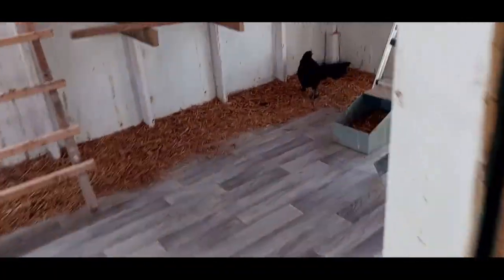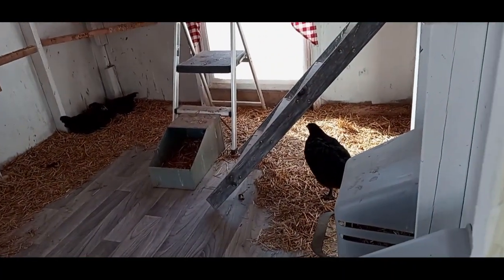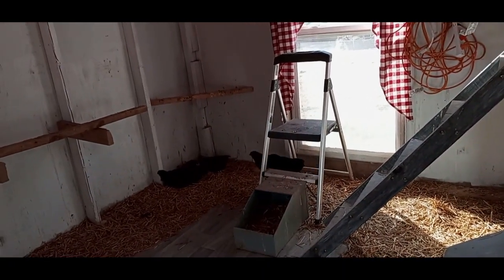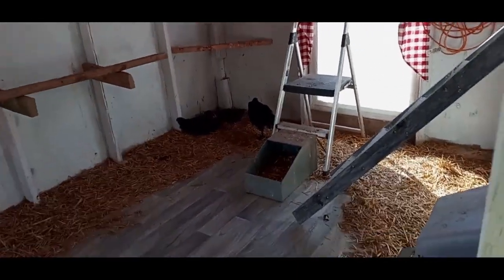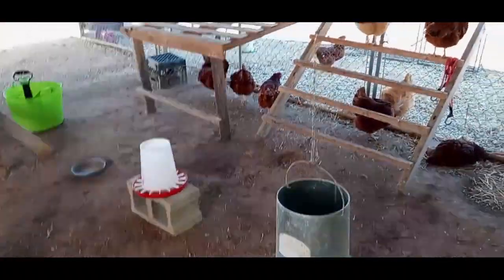And the only reason these girls haven't been going in the coop at night to sleep is, close to bedtime, they automatically go in their kennel, of course. But they pretty much stay in here through the day. I might bring them some feed and water in here just temporarily. And I just got done pooper scooping for the second time. That's a never-ending chore.